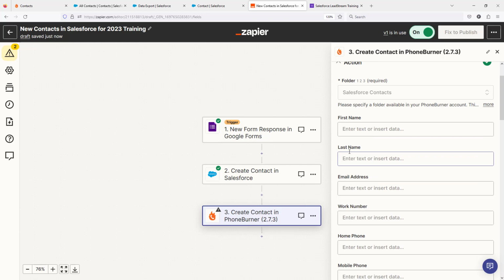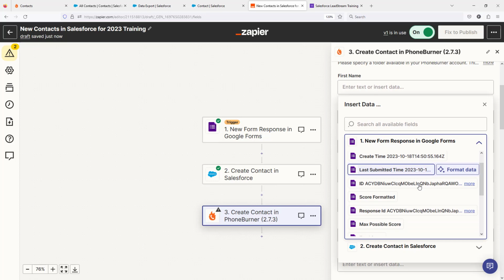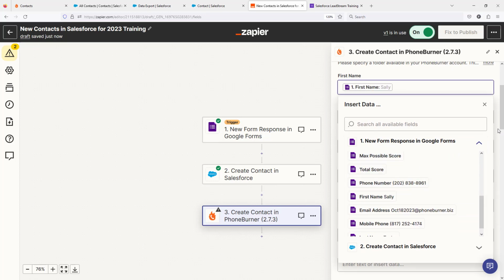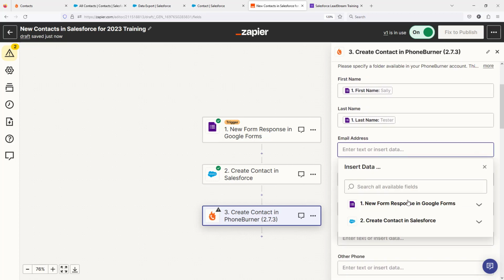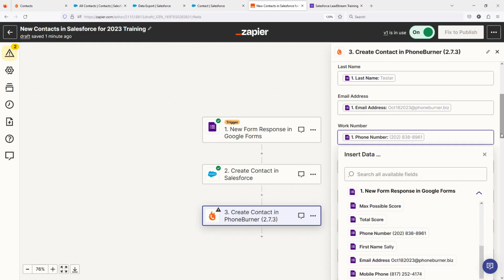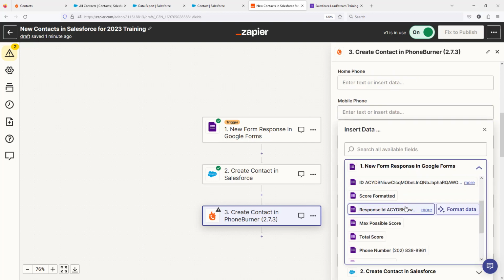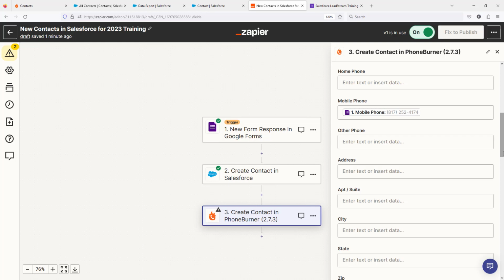And now we just need to map the data that I need to see in PhoneBurner. Again, this is going to depend on whether or not you're going to be showing the iframe or the contact details from PhoneBurner. But very simple, I'm just taking the form information. Of course, I'm keeping mine very, very simple because I've just got first name, last name, email address, and we might have some phone numbers here, right? Again, you're just mapping the relevant information from what was filled out via the form into PhoneBurner.